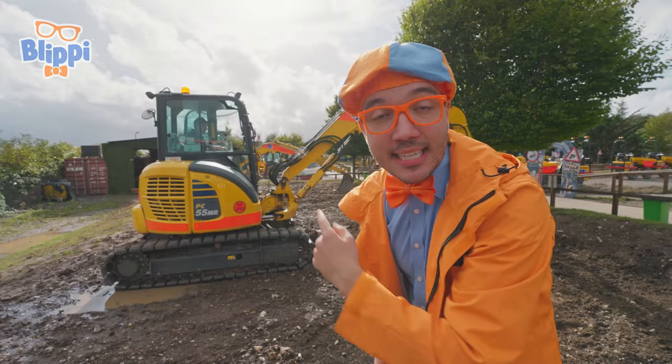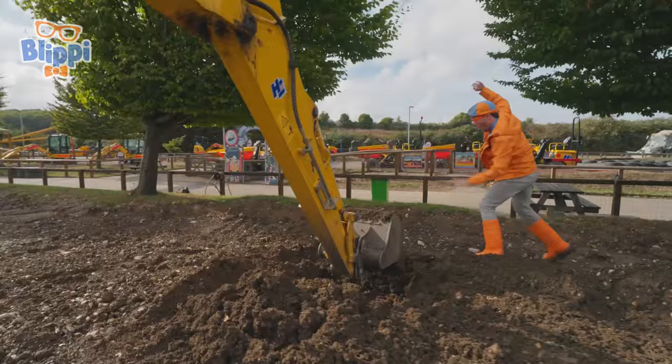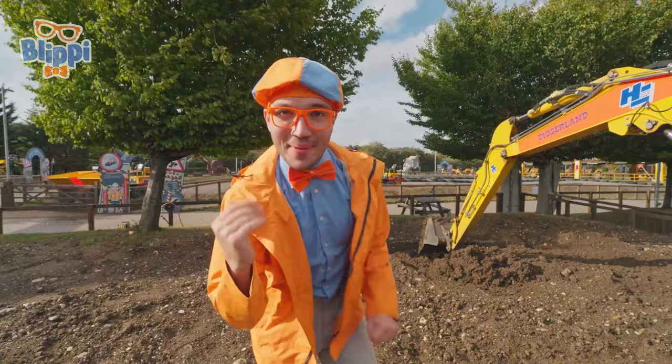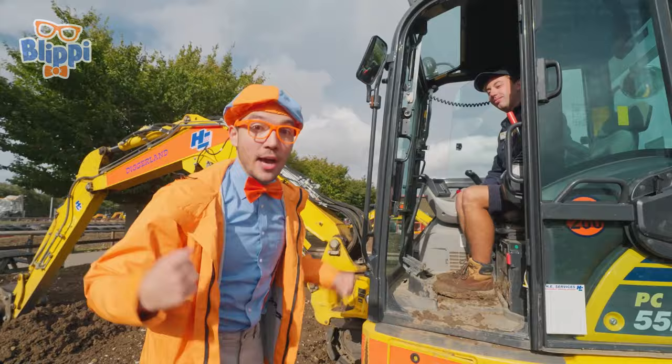Hey, wait a minute. I think I see someone in the cab. Maybe they can teach us how to operate the excavator. Let's take a closer look. Come on. Whoa, it's so muddy here. Good thing I brought my rain boots. Oh, hey, there's a person. Come on, let's go say hi. Hello. Hi, I'm Blippi. What's your name? My name's Brad. Oh, Brad, it's nice to meet you. Can you teach us how to operate the excavator? Of course I can. Okay, cool.